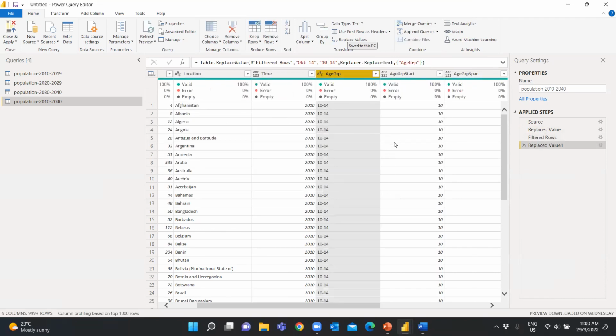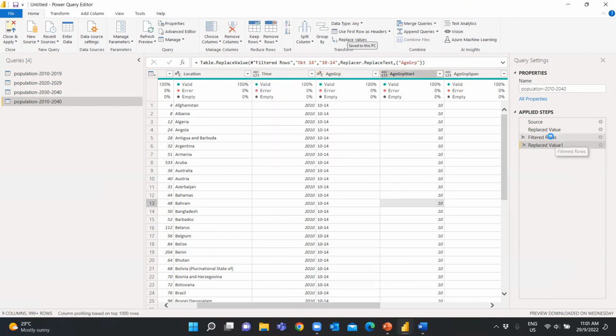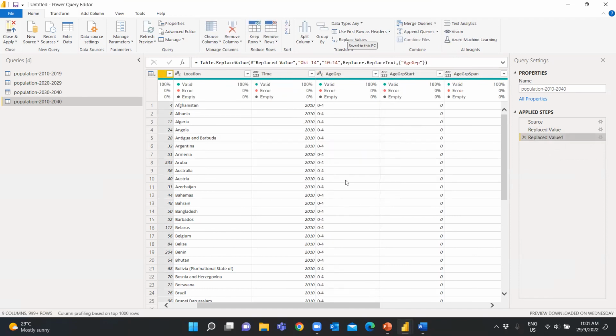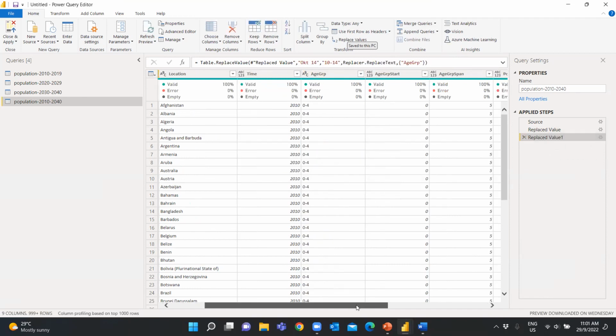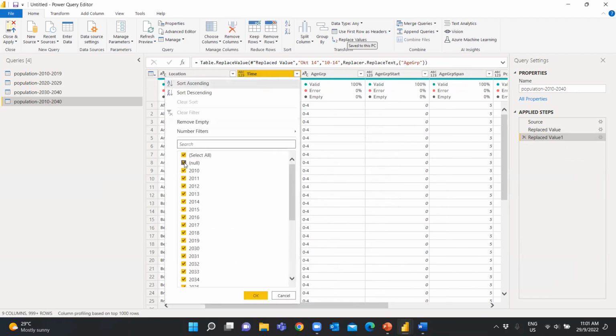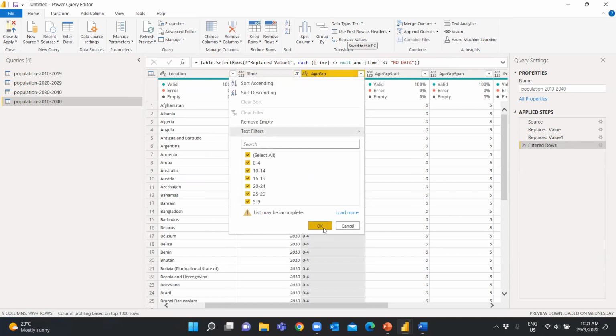Okay, all right. Now let's just check. So let me remove this filter first. Remove this. Okay. That is done. You see over here. Okay, there is still a bit of null values and no data. Okay, so we have removed the null values and no data. We have also fixed these errors over here.